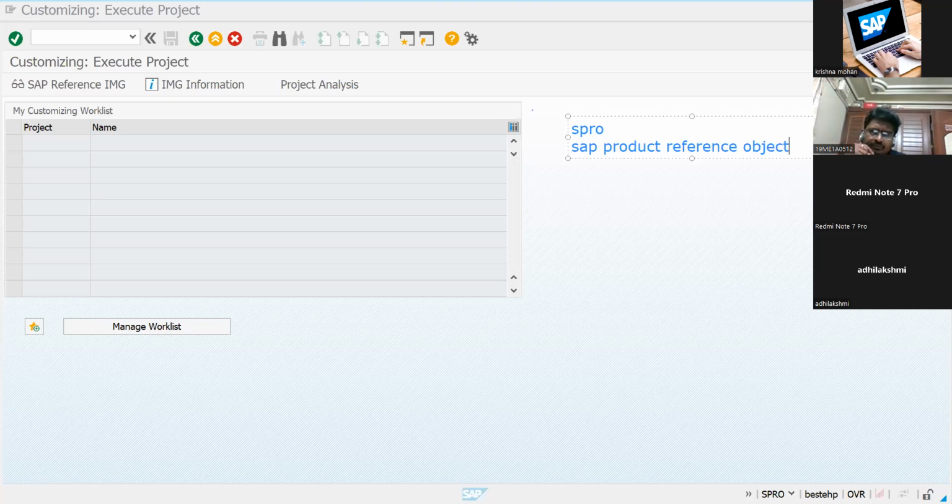In an interview, there is a chance they will ask what is SPRO. Where we are using SPRO, we need to tell that SPRO is the transaction code we use in the first step.